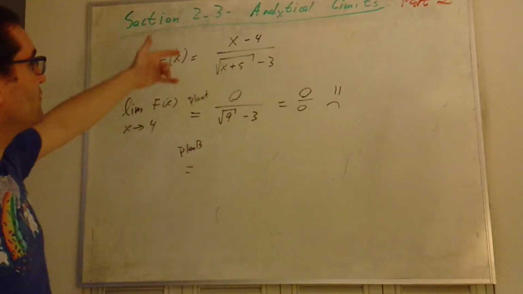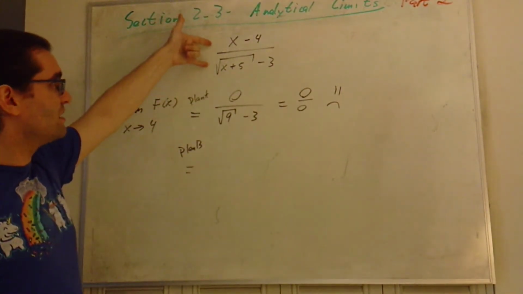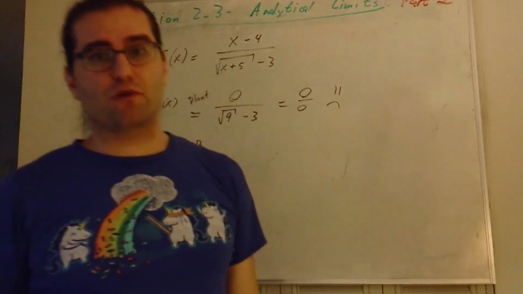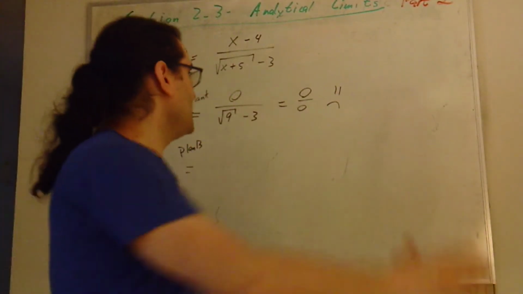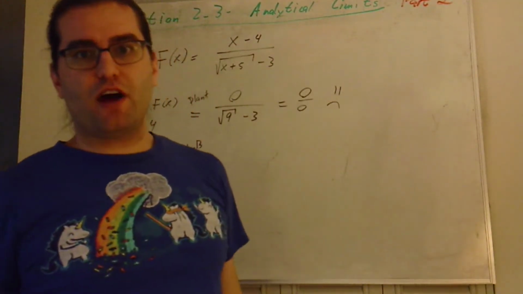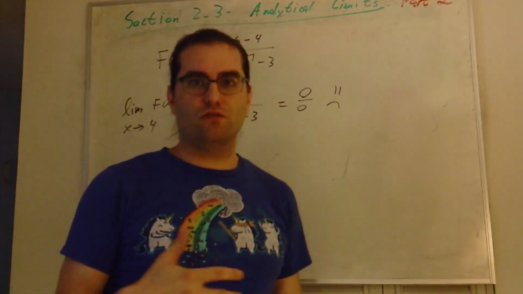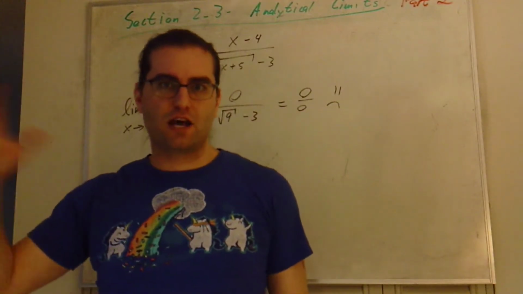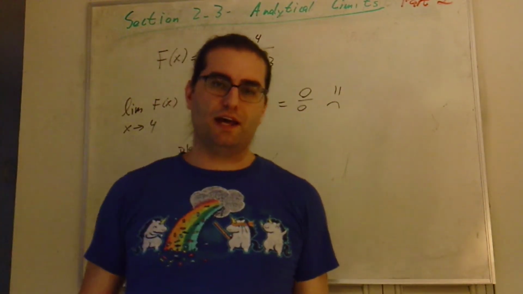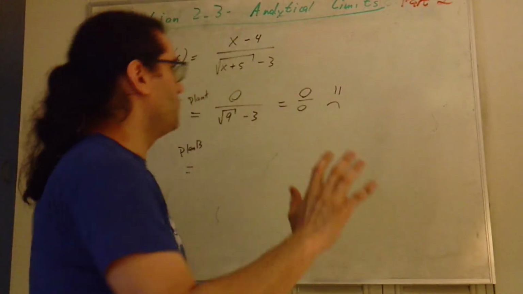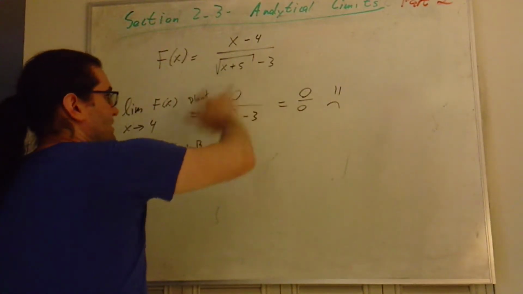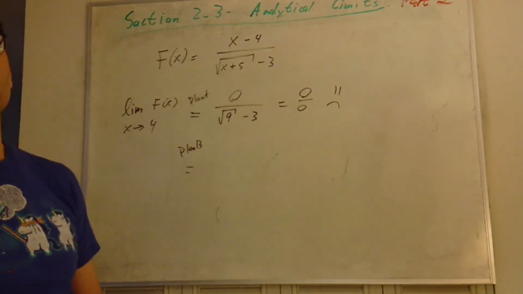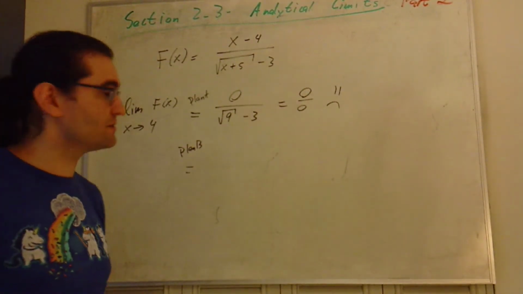Plan B is going to involve simplifying this. And in this case, simplifying this is not something that we've done before in pre-calculus. When we come to these problems and they involve simplifying the rational functions, we did that in pre-calculus all the time. We know how to factor the top, we can factor the bottom. That's old hat. We're great at that. We have not yet had to simplify something that looks like this. Unless you count some of the stuff we did with complex numbers.